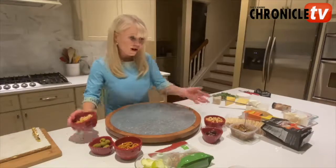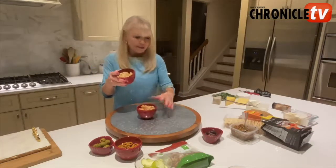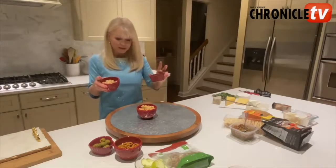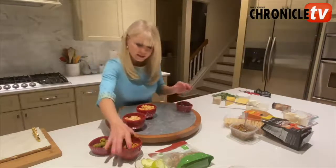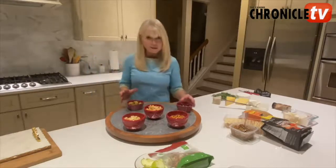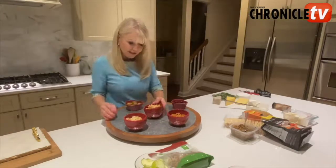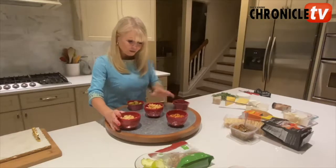We're going to start with our statement pieces. I have these different bowls that I got from HomeGoods — the round ones, and I also have this one I got from Valentine's Day but still use throughout the year. They're a nice color and provide visual interest. So I'm going to place these statement pieces on here: green olives, nice big ones that I also use in my martinis, Kalamata olives, little pretzels, some cashews, and some macadamia nuts.